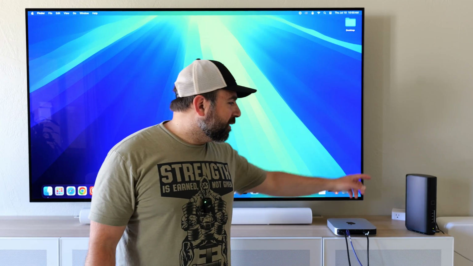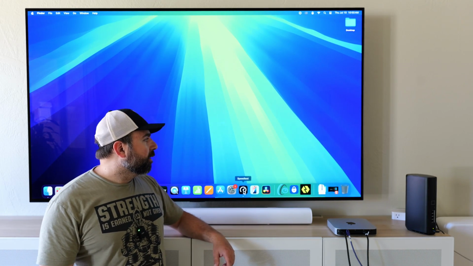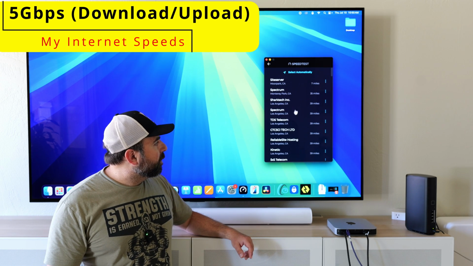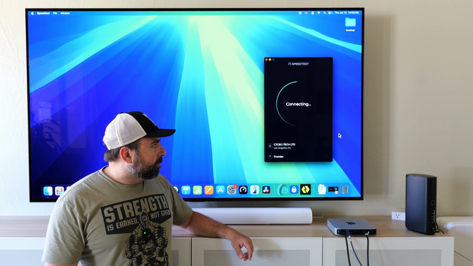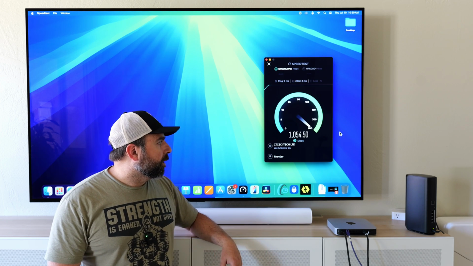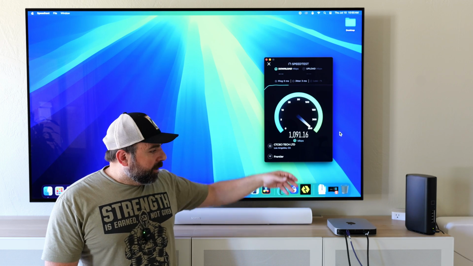I'm gonna run a bunch of speed tests on the Netgear Orbi 870 wireless and wireless backhaul configuration. So I'm gonna kick off the test. Let's pick a different server. Let's pick this one, it's pretty good. The upload on this one's not that great, but the download's typically really good. So I'm running a speed test.